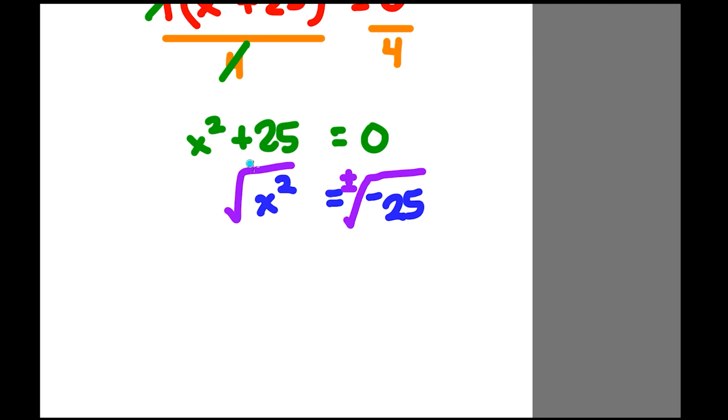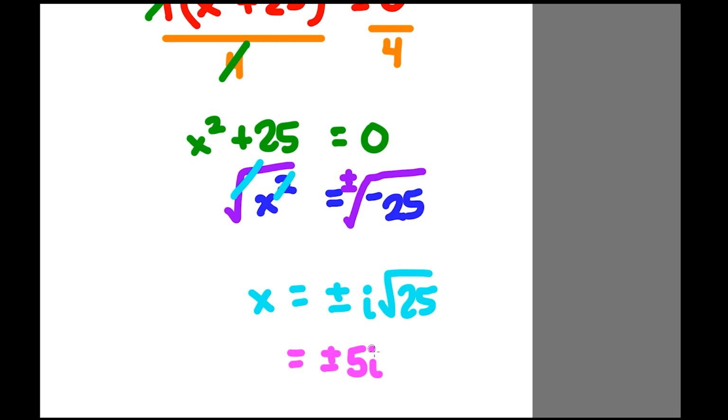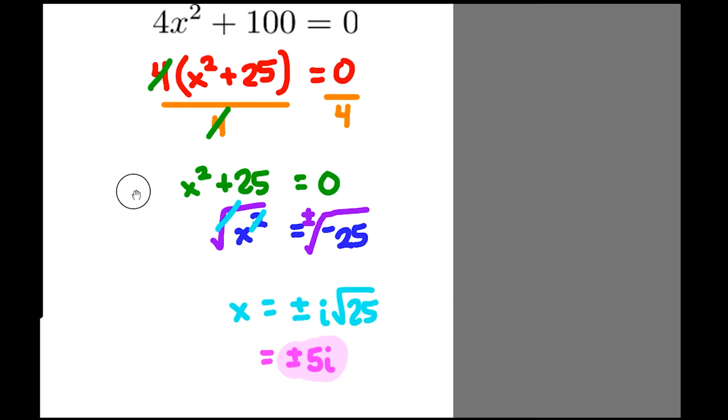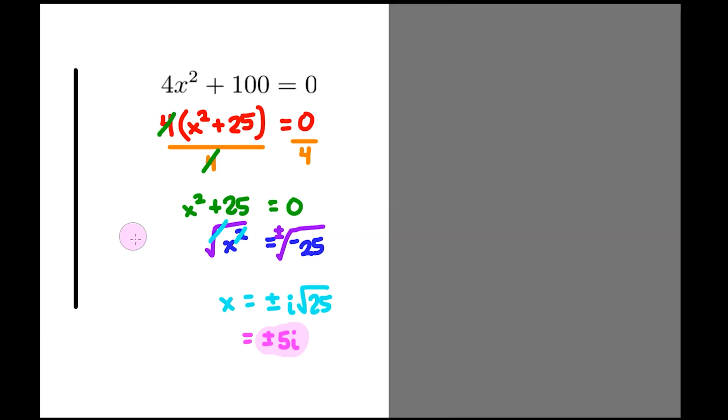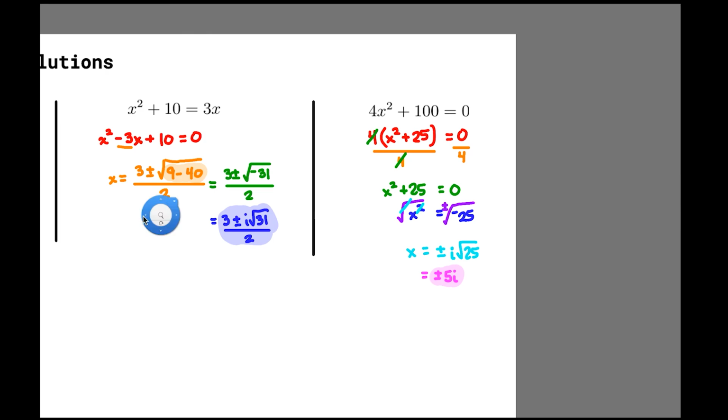Okay. So then this cancels here, so you end up with x is equal to plus or minus the square root of negative 25. So what I'm going to do is actually pull the i out of that and then just write the square root of 25. Obviously this simplifies because the square root of 25 is 5. So your final answer ends up being plus or minus 5i. Okay. If you notice, we still do have 2 answers, which we should, based on the fundamental theorem of algebra. And again, if I were you, I would check that by putting that plus or minus 5i into the original equation, and use your calculator to see if you actually got that right.